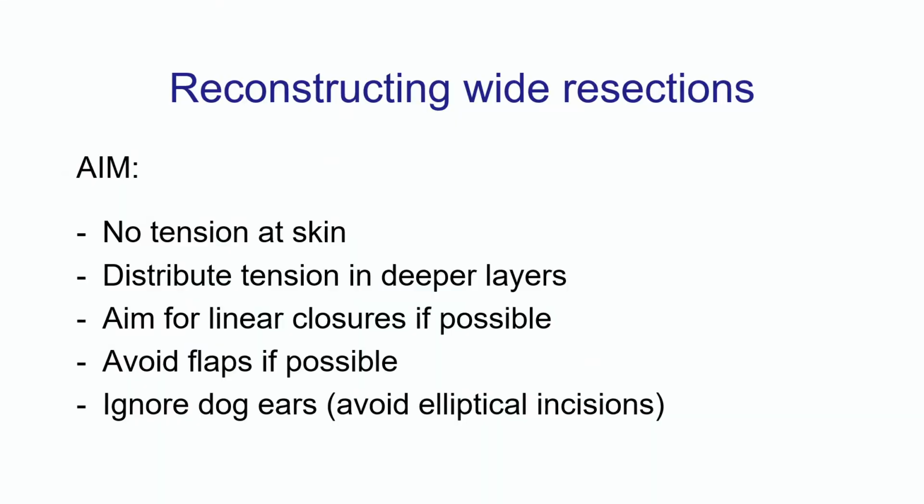And we'll go through the basic techniques, which I'm sure you're certainly aware of, and we'll look at some of the other ones that we can use to help us. When you have these circular incisions, the other thing to aim for is wherever possible, try and convert them into some kind of linear incision. Now, that doesn't mean that it needs to be a straight line, but what it means is you shouldn't have 2 different suture lines intersecting.